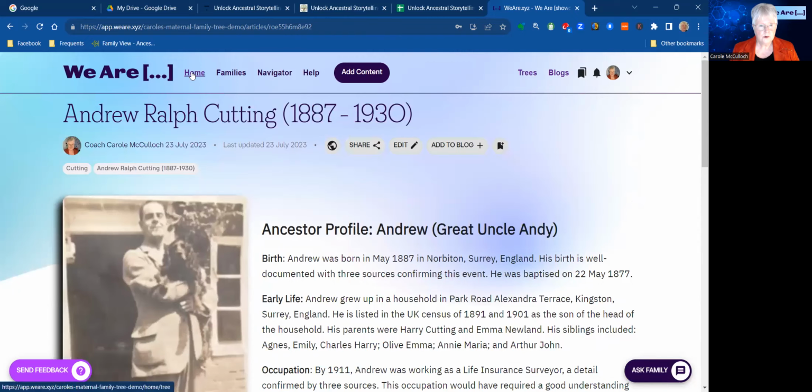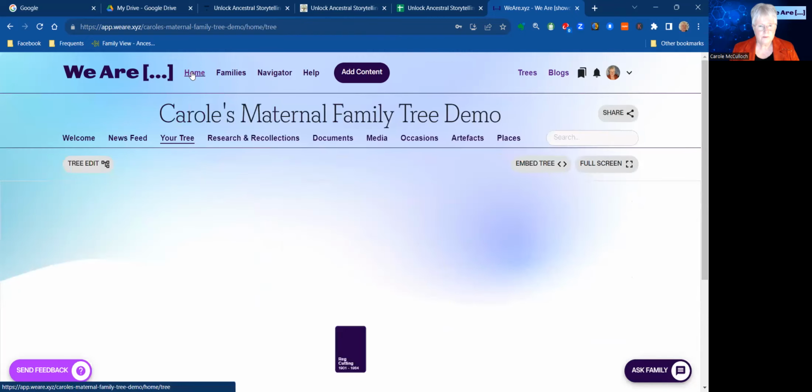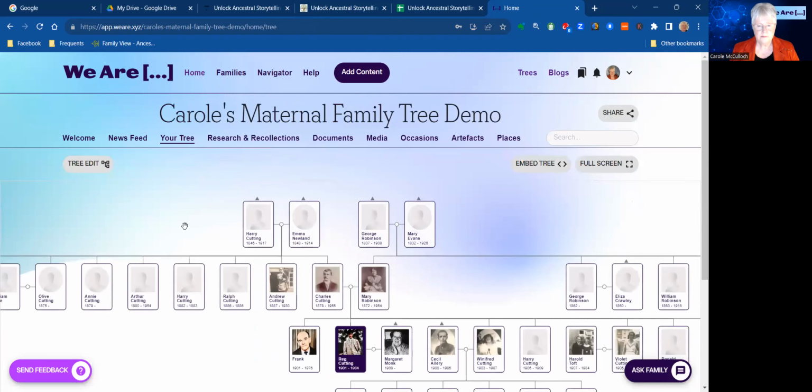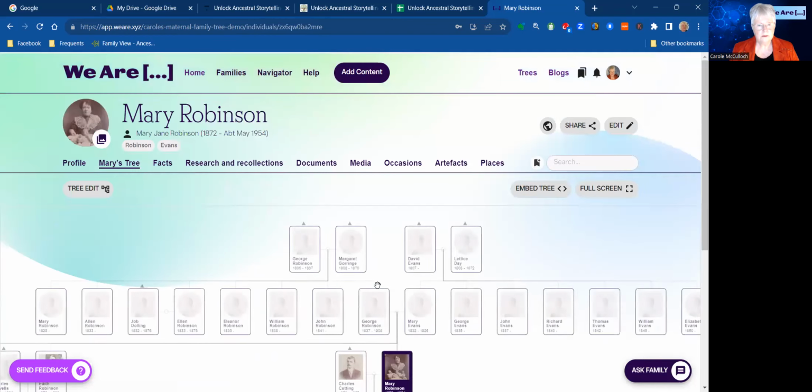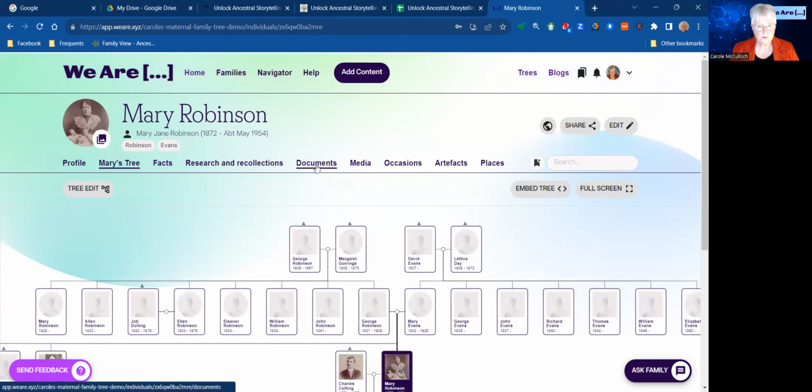So going back again to home, if we want to do something similar for Mary Robinson, who is my grandmother, we should be able to see some interesting documents for her.